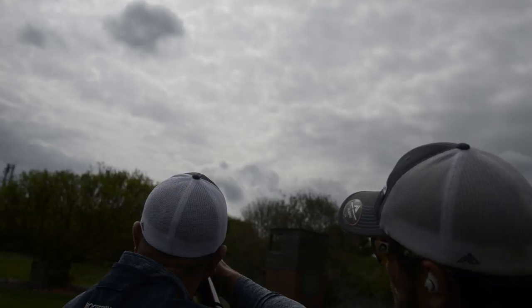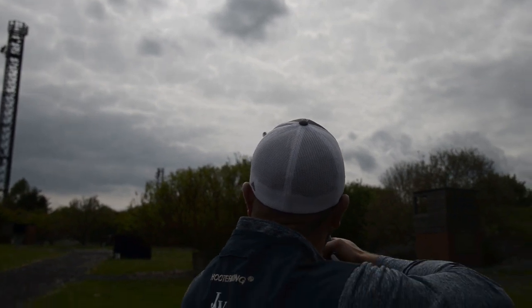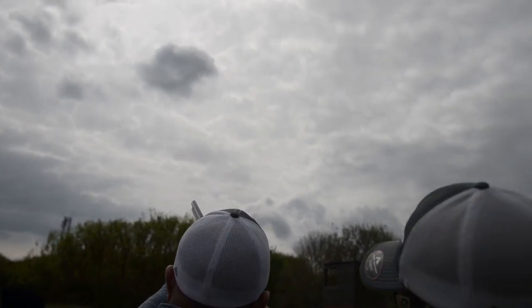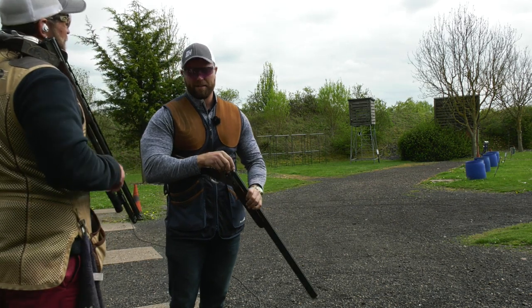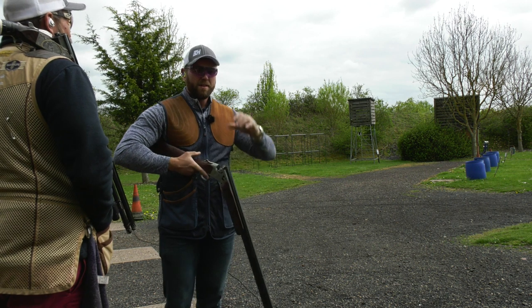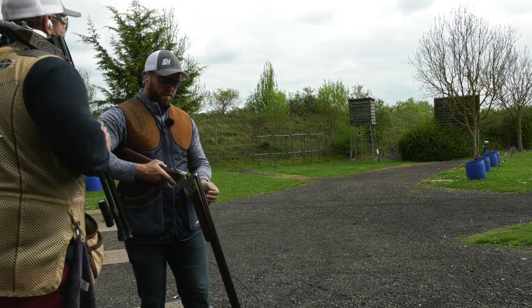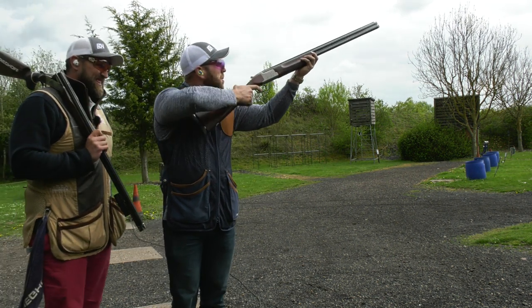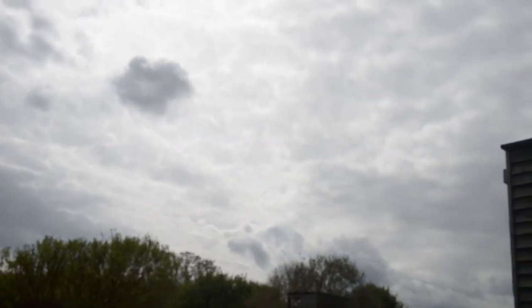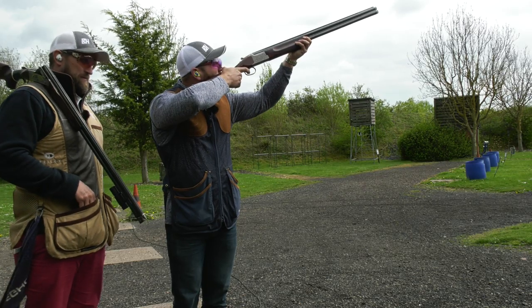So the clay goes above your barrel, you're moving across, beautiful. Try and slow your hands down a little bit. Okay. Go again. Pull. Slowing your hands down. There's the move. That felt right, that one. So again, we're keeping it in view all the time before making that pull away move into the lead. Just do that two more times. Pull. Nice. Pull.